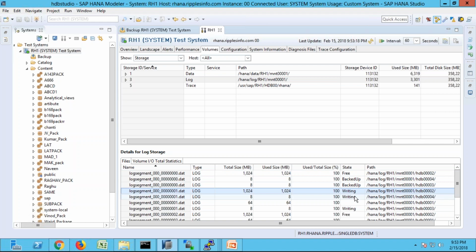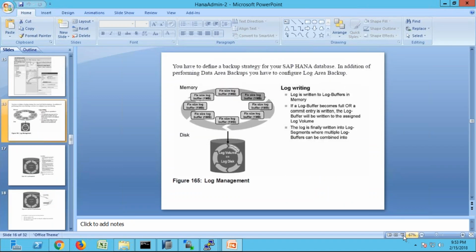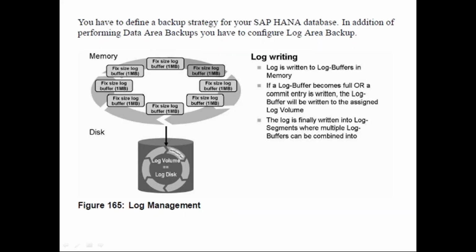Now, once a log segment file is created, it writes the data into this file whenever a new transaction is performed. When an end user performs a new transaction, we know that first the data will be written into the memory.